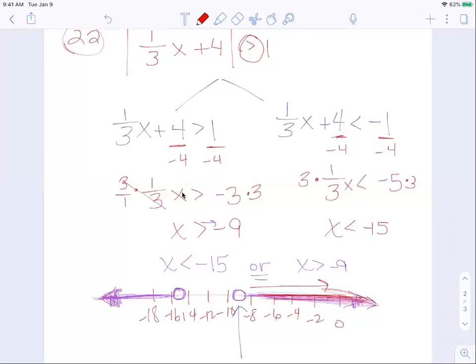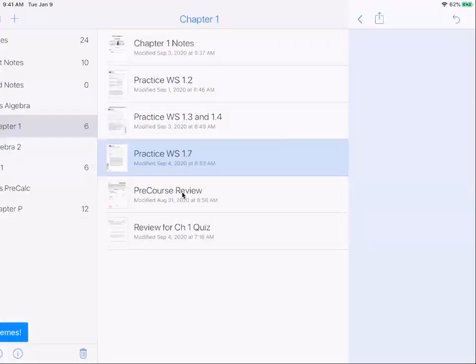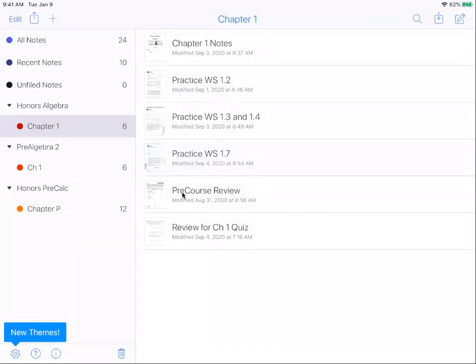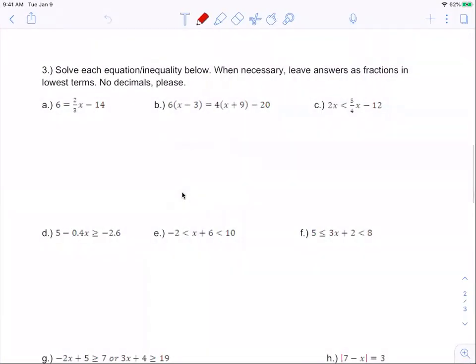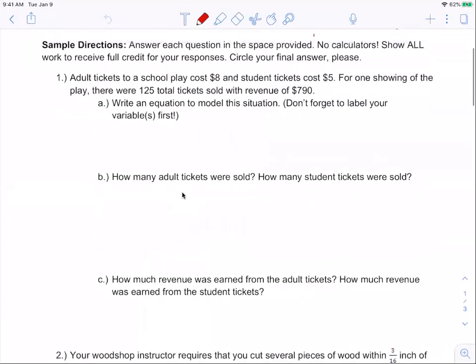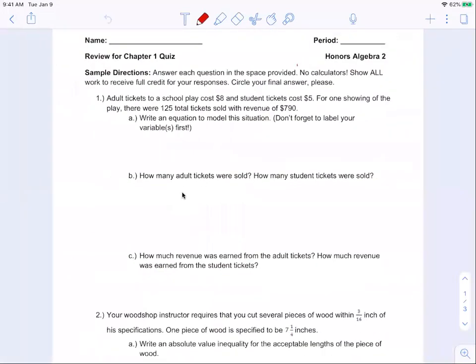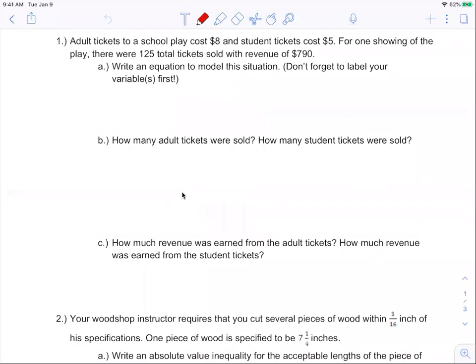Okay, so I'm going to pull out the review worksheet. And I understand that this is where it gets a little tricky. So if you have two devices and you're zooming on one device and using your iPad for the other device to write on, awesome. But I'm going to pull out the review worksheet for today. This review worksheet is open for you on Google Classroom. If you don't want to go to it right now, just get a piece of notebook paper and write these problems down and continue to do your homework on notebook paper, or you can go to your iPad and fill them in later.